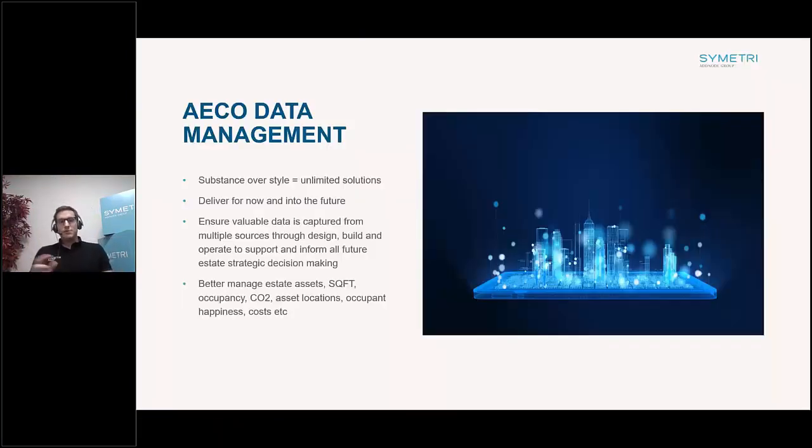So if we look at data management, what's key here? BIM management is a thing that's been bandied around for quite a while. It's got a good reputation in certain use cases and a bad reputation in others. I would prefer to talk more about ACO data management because I think it encapsulates what we're trying to achieve here. We're trying to capture data through design, through the architecture and engineering aspects, through the construction process, and then into operations. So that for me reflects a better term in terms of gathering data through the process.